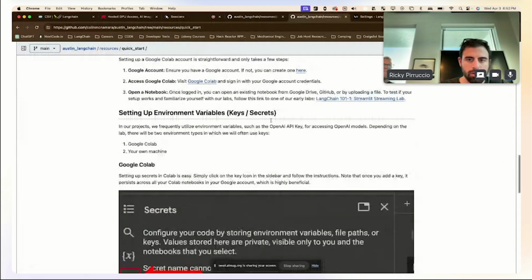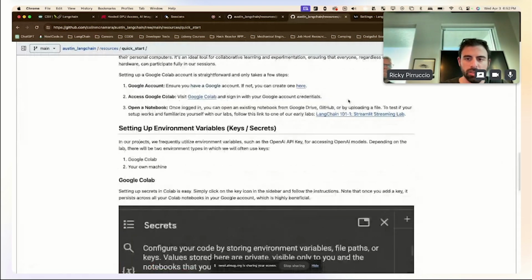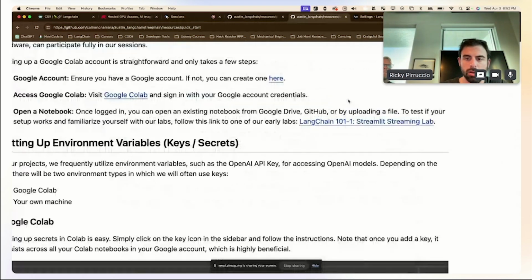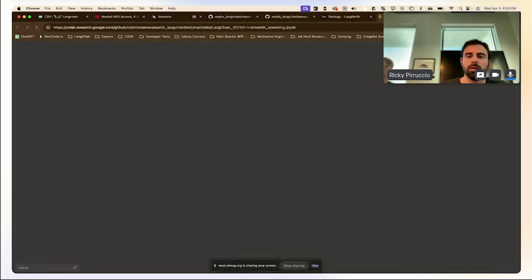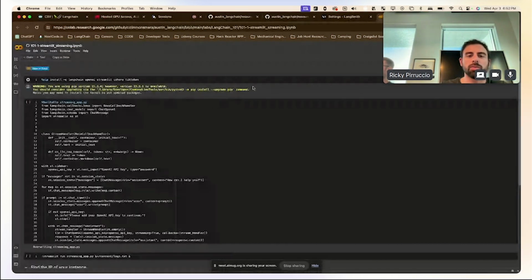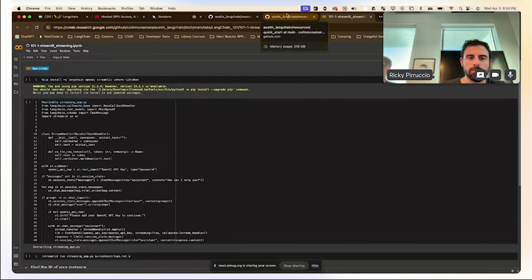If you click on this link right here, LangChain 101, that will lead you to a previous notebook that we have in our repo. If you see that, you're in good shape. You have Colab working for you. Everyone able to get here so far? Awesome.